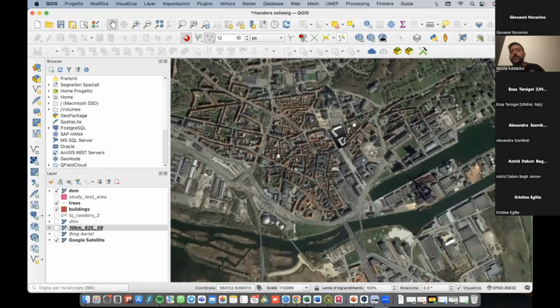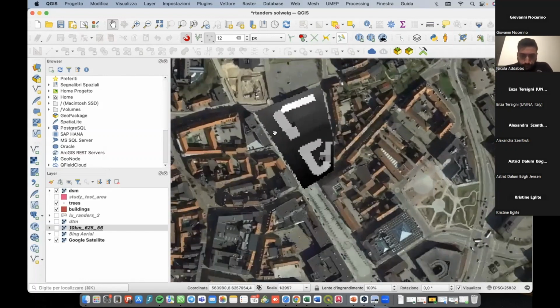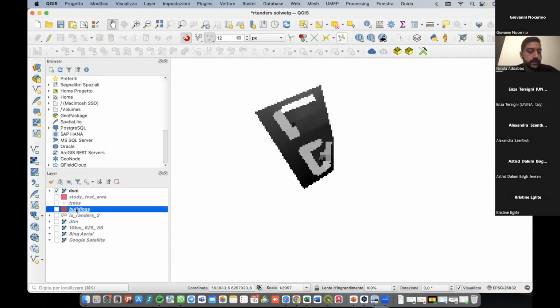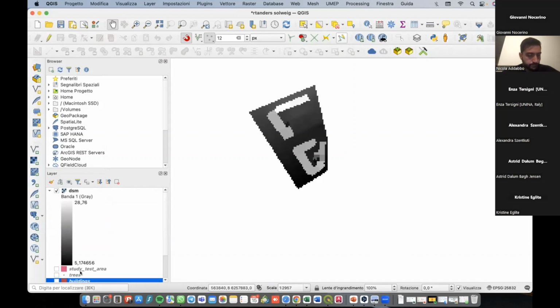In this case, this area is about 100 square meters, but you can simulate a greater area, about 1 kilometer, 5 kilometers or more, but it depends on your computer and your processor. So this is our DSM output, from 5 meters to 28. That is this building in white.